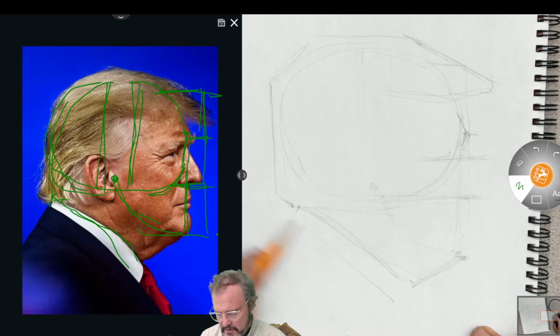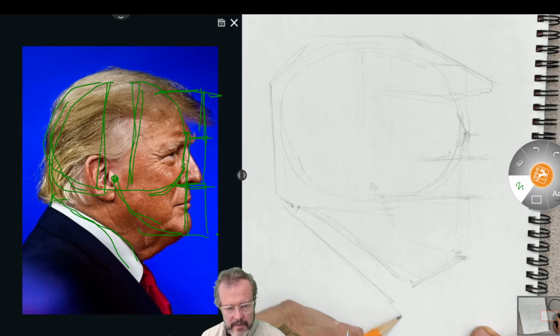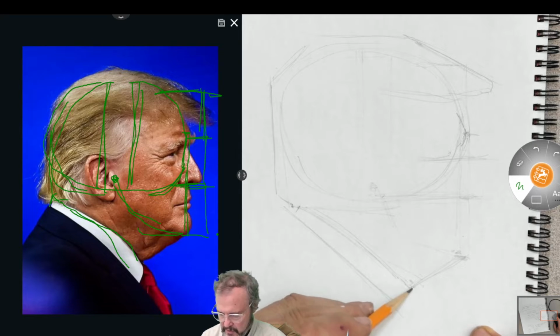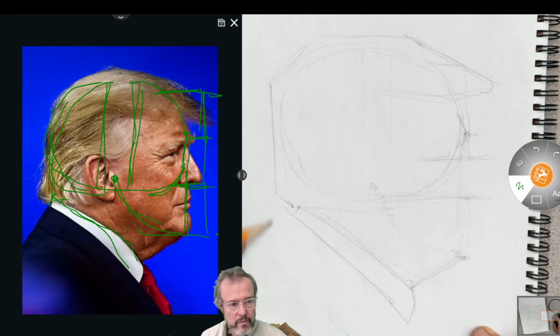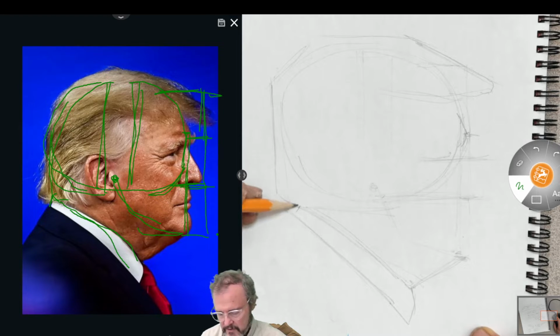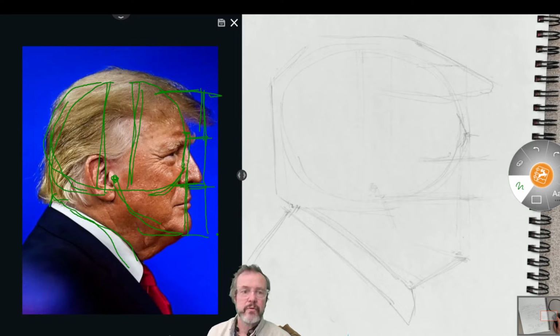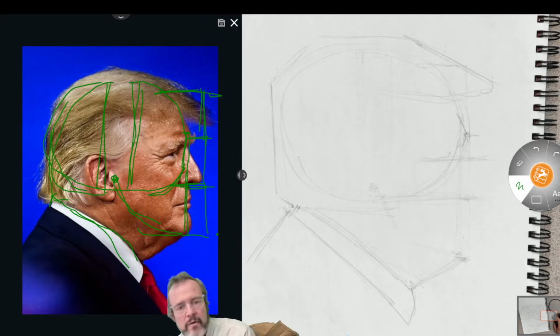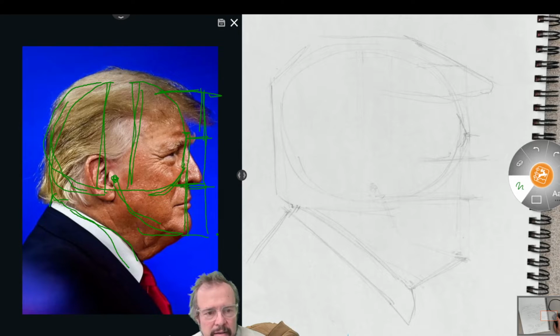The collar itself is fairly consistent in width, and it ends just below the neck. And there's sort of a steep angle here for the back of the shoulders. Notice you could almost recognize him already just from the neck and the hair. We have a few clues to his identity before we even settled on any of the features, which is kind of interesting.